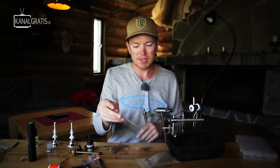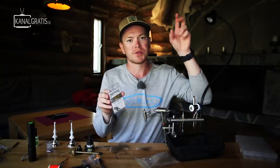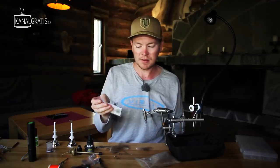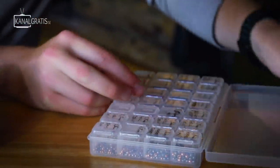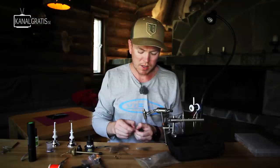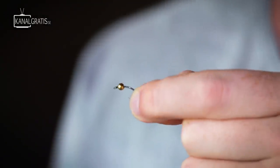So for this, since it's my top fly, I'm not going to use a jig because I don't need it then. It will just cruise around quite high, right under the surface. So I'm using the Czech Nymph hook. It's got a nice bend. So we also need a slotted tungsten bead for this one. So I'm just going with a 3mm gold, like this. And again, just thread it on the hook, all the way to the eye, and now you're ready to start tying on it.